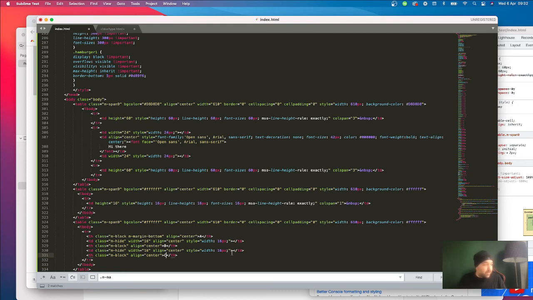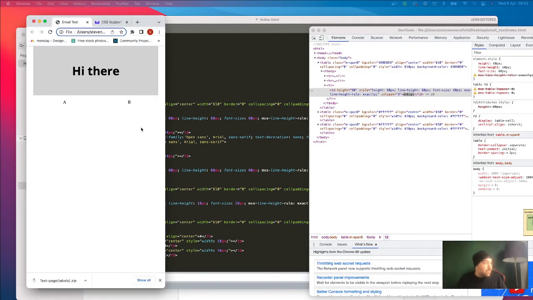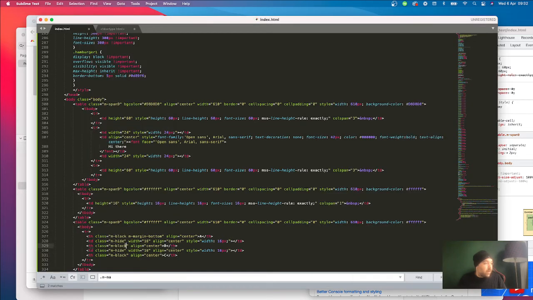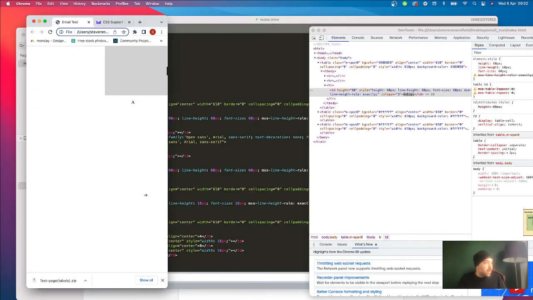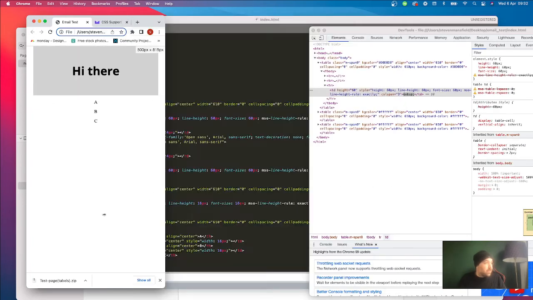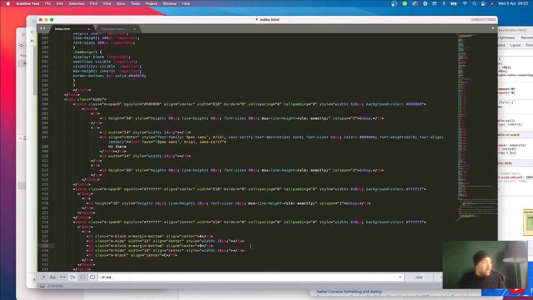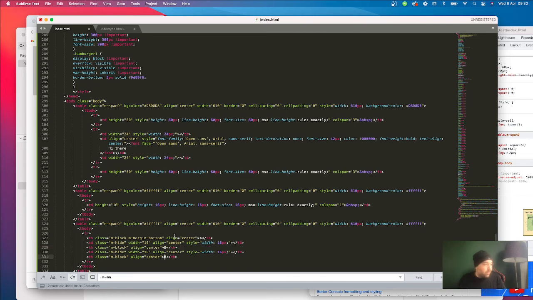A, B, C. There you go, A, B, C, and you can see the margin bottom needs to be on that one as well. Refresh that. So you can see on mobile, we've got 3 side by side. On desktop, 3 side by side, and then on mobile they stack. So that's what this end margin bottom does. So with that in mind, let's just go back because we don't need all of those, but same principle. I hope that makes sense.